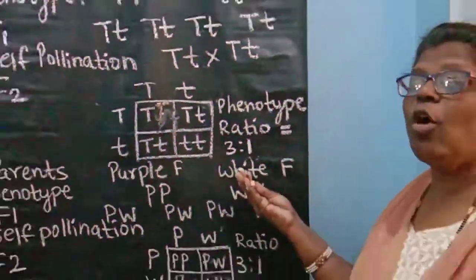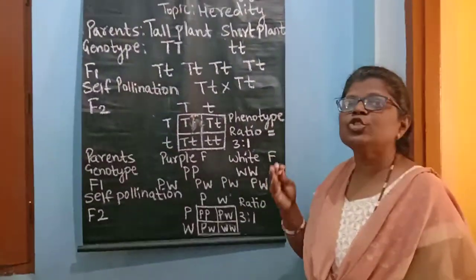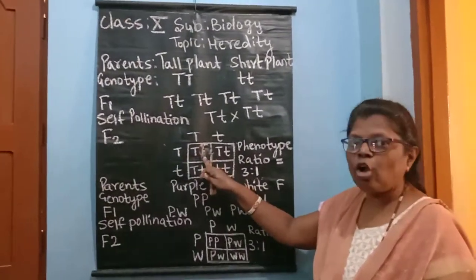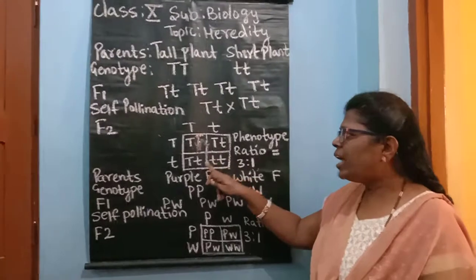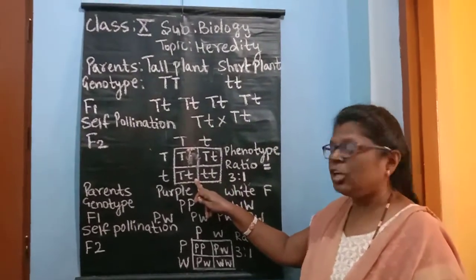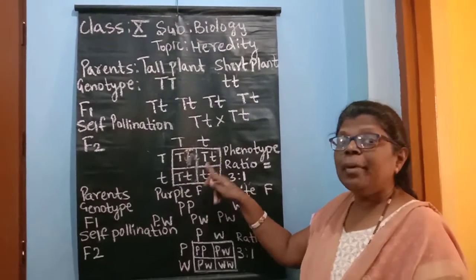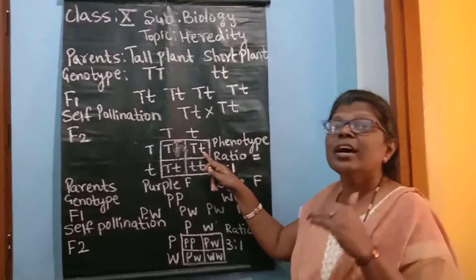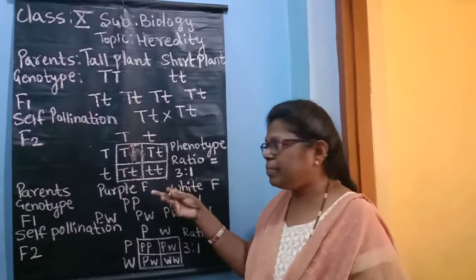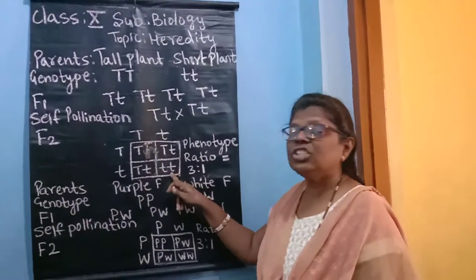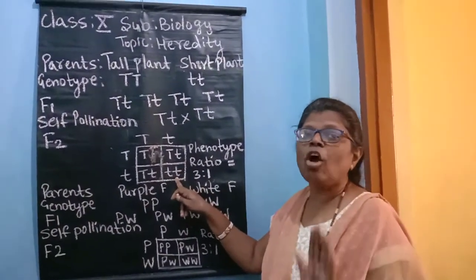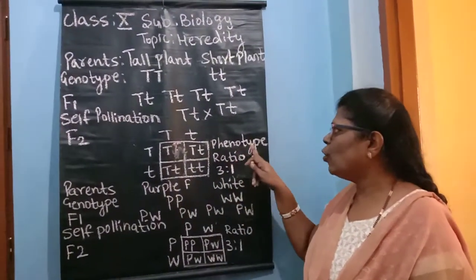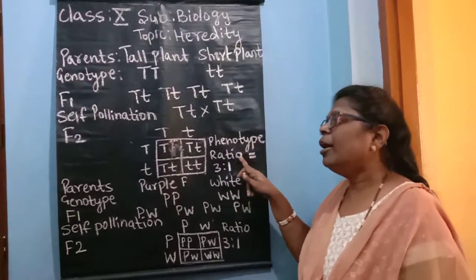This ratio can also be written as 1:2:1. So 1 means both the plants are tall, and 2 means 2 plants were produced, both a mixture of tall and short. But here the tall character was dominant, and the short character was recessive, which was not expressed. And this recessive plant does not carry the tallness trait. So this type of ratio is known as the phenotype ratio.